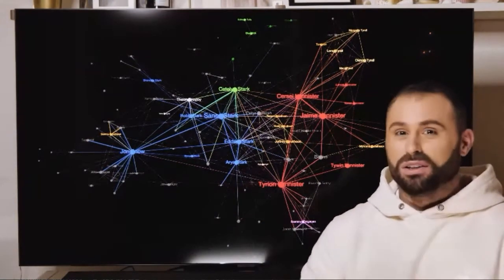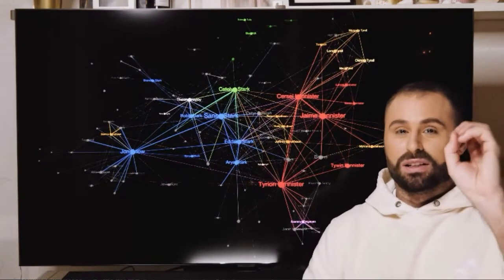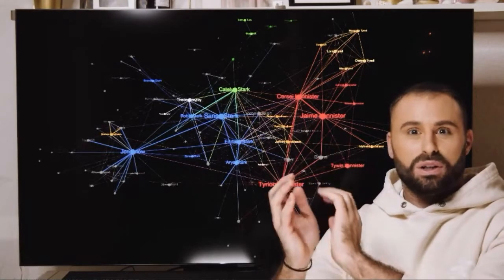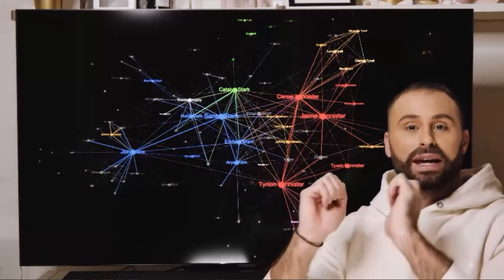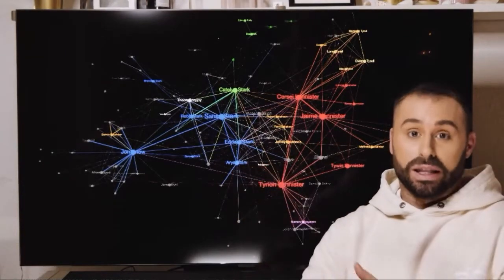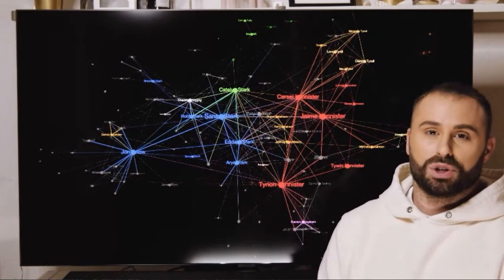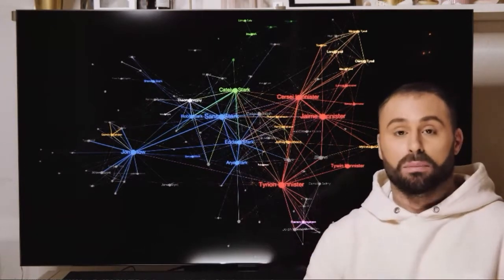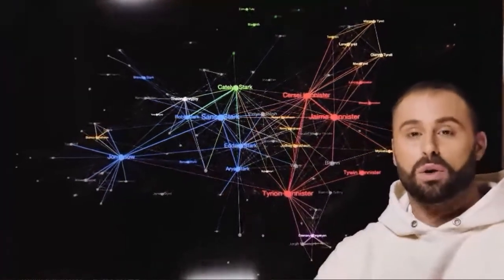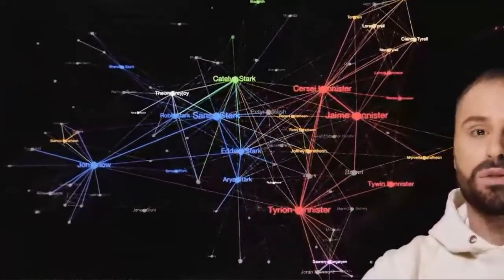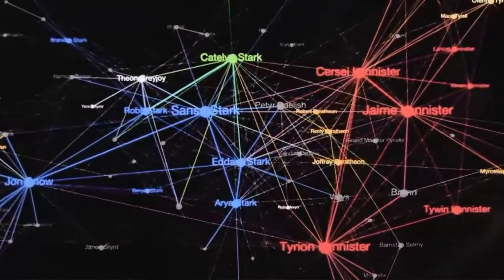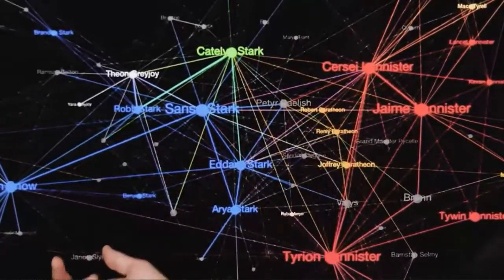So just to repeat it again, here I have the characters as nodes, and I have the scenes where they co-occurred. And these scenes were actually the basis of the social network, so every two persons who met in at least one scene had a social tie between them with a strength of 1. And of course, the more frequently they met in the show, the stronger the connections ended up being. And if we iterate this simple rule across all the scenes and all the characters, then we arrive at this network, which has all the main characters, the main noble houses by color, and also their links and connections.